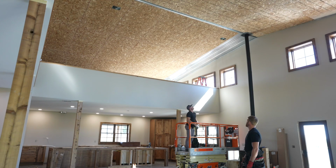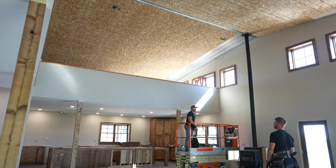All right, so we got this first sheet in. It was a bear. I forgot to hit the record button when we finally got it in, but basically it was a lot of work to get it in around the J channels on this pipe boot and into the J channel on the wall, all while bending it down so we could squeeze it between the two J's, because it's an exact dimension. So this time we took a 1/4 inch off, and now we just have to get in the top J, the bottom J. Should be easier.